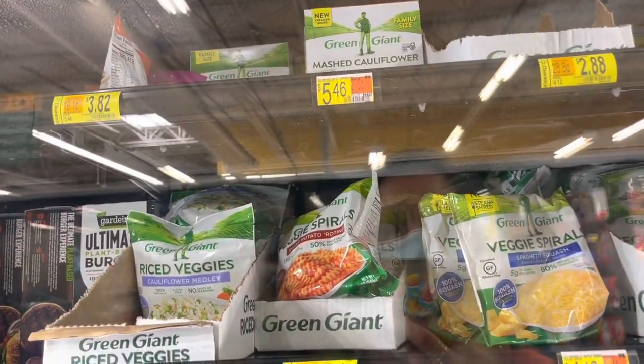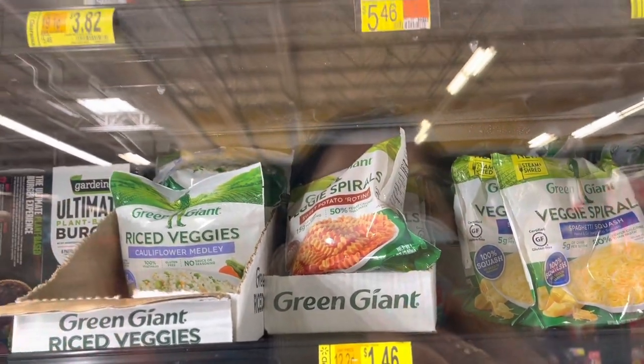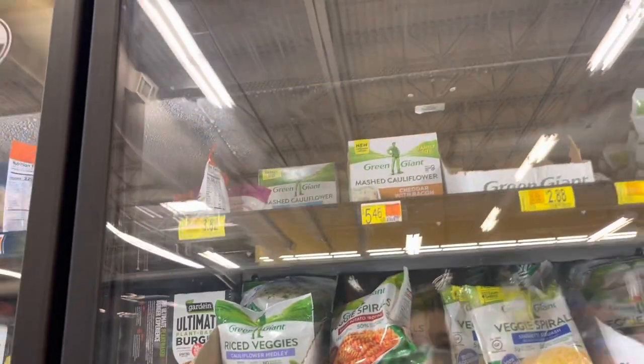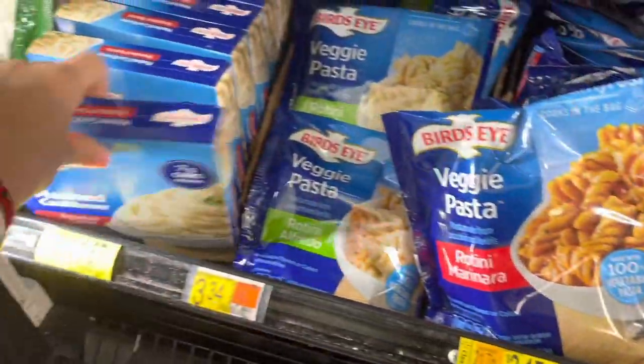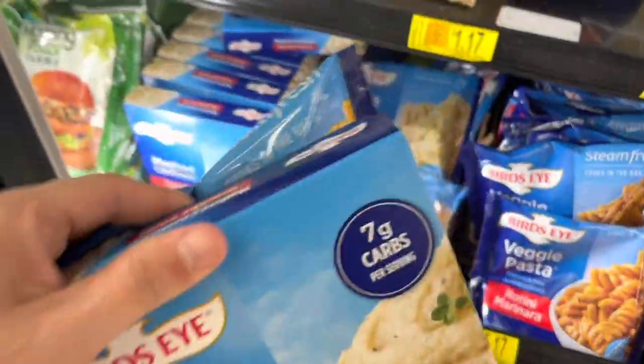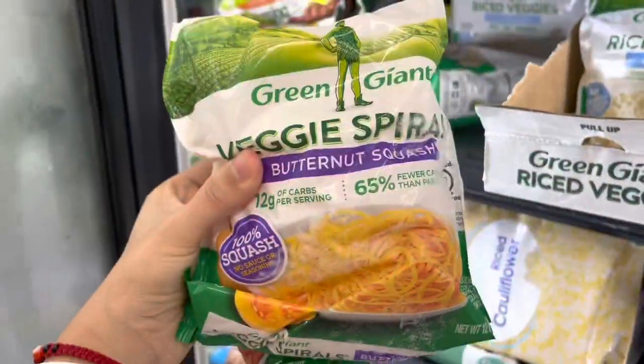Go ahead and check out your local Walmart — maybe they have these deals as well. Look at that: it's a dollar 46 for the sweet potato, and the brand is Green Giant. They also have the mashed cauliflower up there for 97 cents. Like, I'm not even kidding — all of this section here is actually going on clearance. I'm gonna get a few of the barcodes for y'all so you guys can go check these out. Let me just get a few of these in my cart so you can get an idea.